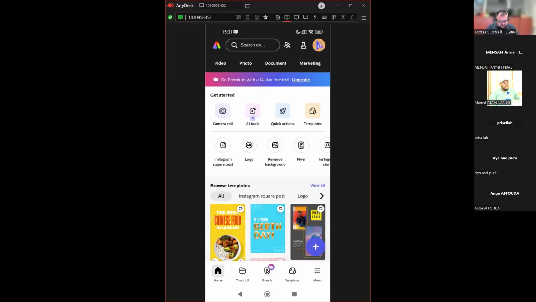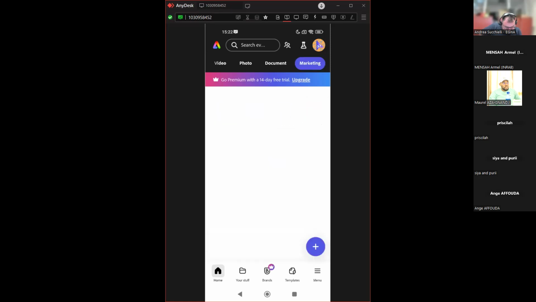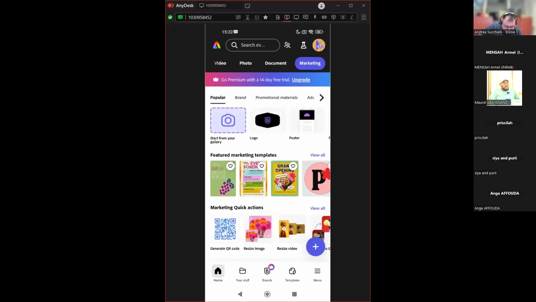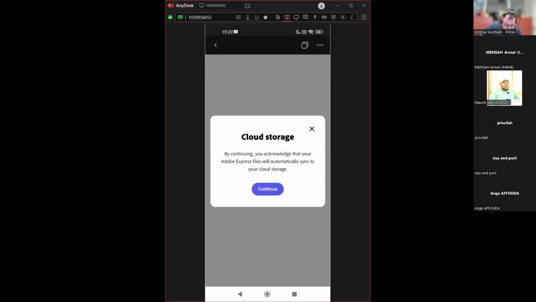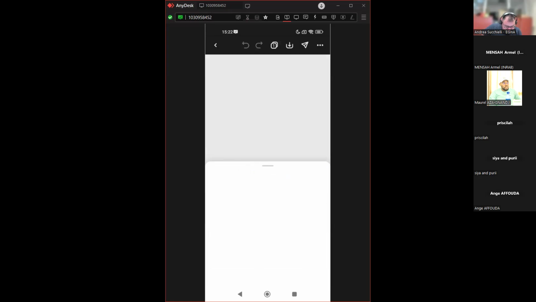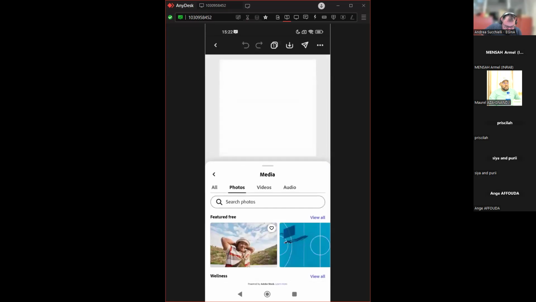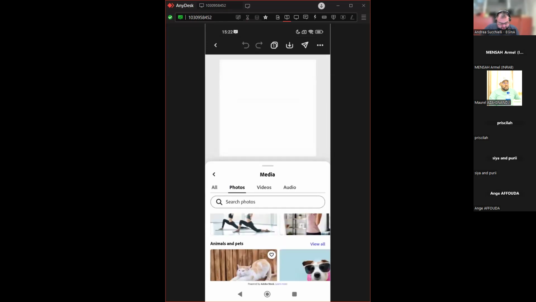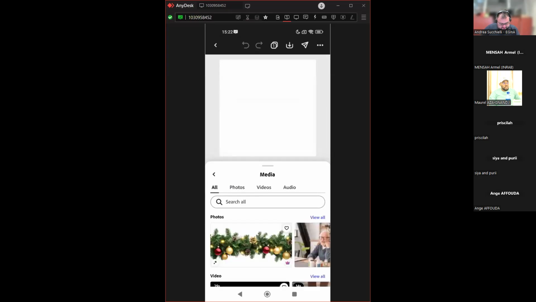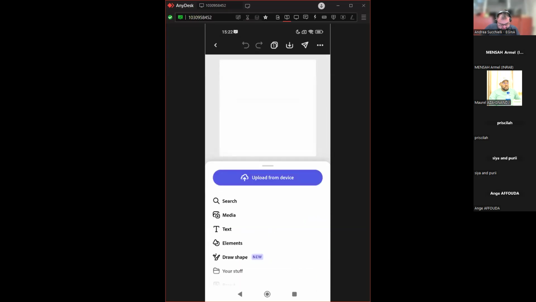Okay, I have it on the full version, on the computer application. Let me see, marketing. Here we have some presets to create logos, where we can create stuff with all the elements that we can see here.